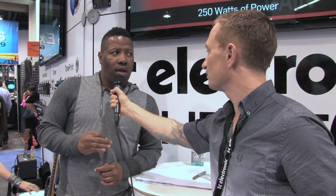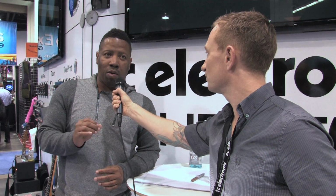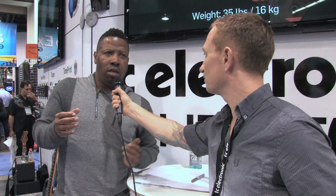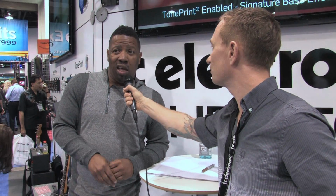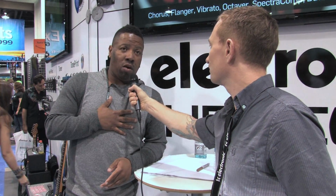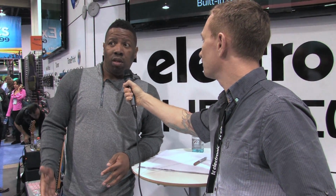I love the fact that besides it just being a head where you can control your bass, low, mid, high, and treble, you can actually control the frequencies and then turn up the volumes of those frequencies. And it has the limiter and the compressor on it, and you can control the tweeter volume in the front. It's dope. There's a lot of stuff on it that I've never seen on a bass amp. And for my tone, even our front of house guy is blown away. He's like, yo, man, in an arena, we hear every note that you play.